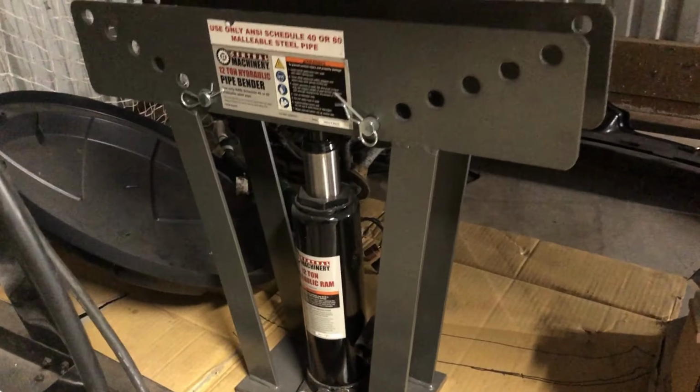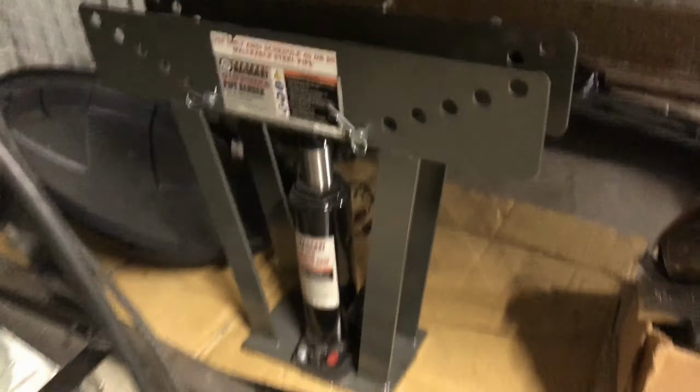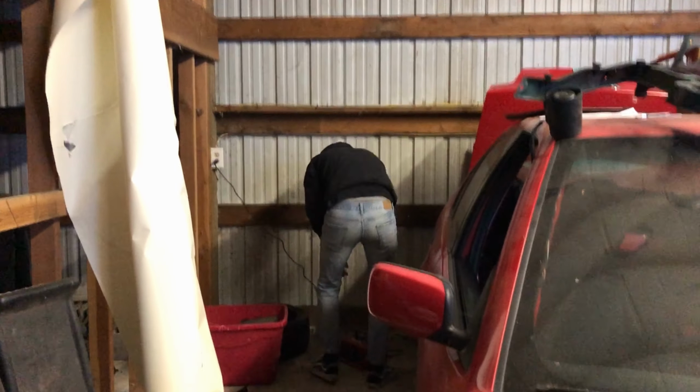Also, I don't know if I've shown you guys this yet, but we got a pipe bender. We're going to be using this to make bash bars soon in the future. Of course, I'm going to be the one designing because I'm the only one who can do math, apparently, in here. But, I don't know. Kellen will be our good welder, our fabricator, and hopefully he'll be able to weld us up some nice-looking bash bars. So we finally going to get this thing running, Marco?